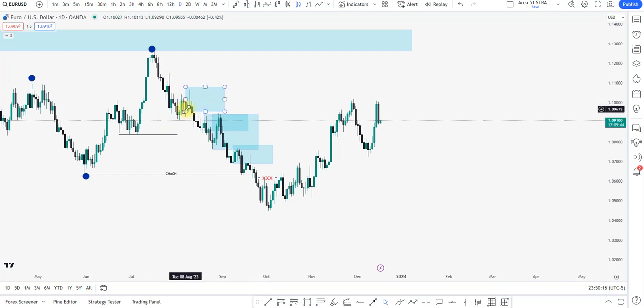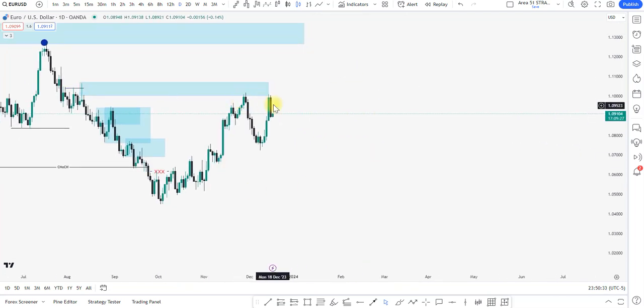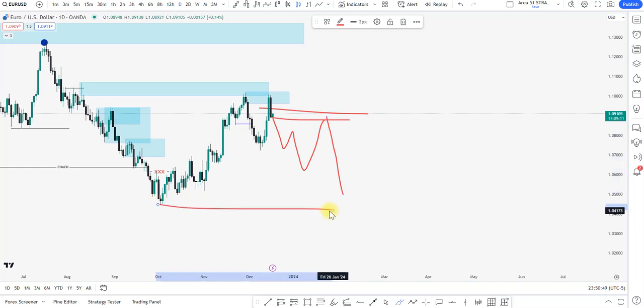So here we have an area that we think price might reverse, and the reason I say this is because this candle here took out the high of this candle, so therefore we can rely on this area, and that's why we can see price already reacted and then created a valid change of character. Okay, price can do two things. Price can continue to the downside from here, okay, back up again, and then continue all the way until it takes out this entire low and creates a new low. And this is what I think might happen.